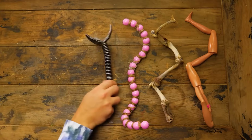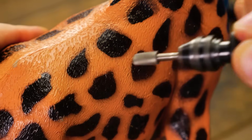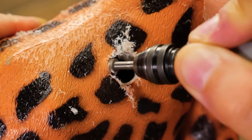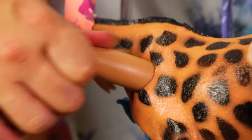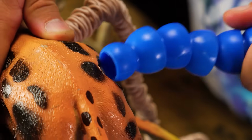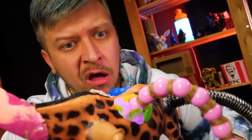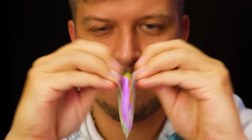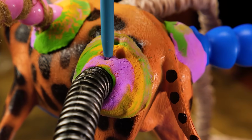We're making a bunch of weird shapes, but what are they for? They're for the giraffe, but we'll need to make some room. A few extra arms never hurt anybody. Some clay on the joints? Not a bad idea. It's just the thing for adding some holes.